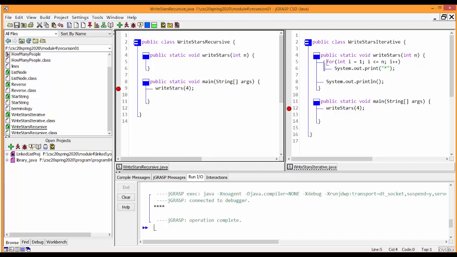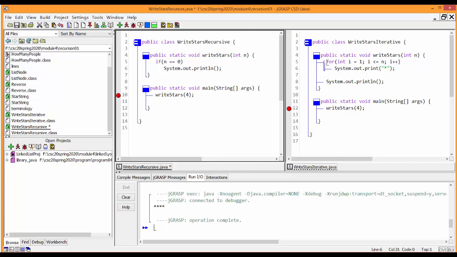Now this is how recursion works. It may look the same on the outside, but first of all, we're going to write our base case. Remember that last item that we did, that print line, that is what we're going to check for first. We're going to say if n equals 0, then we're going to do system.out.println, and then we're just going to return.